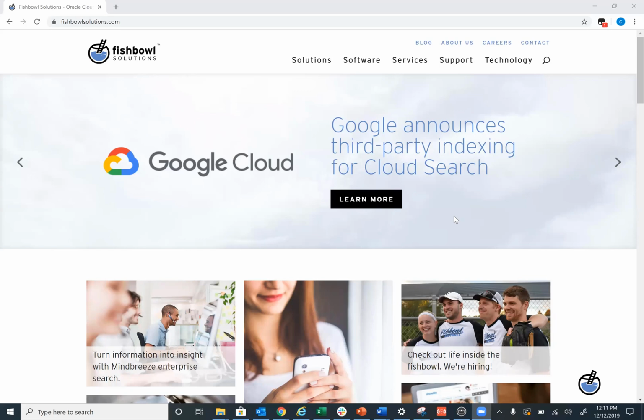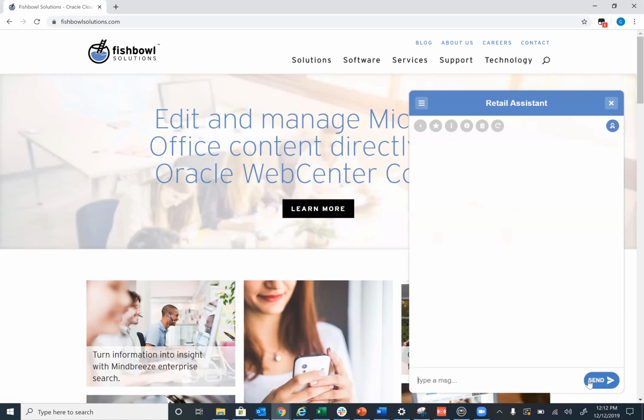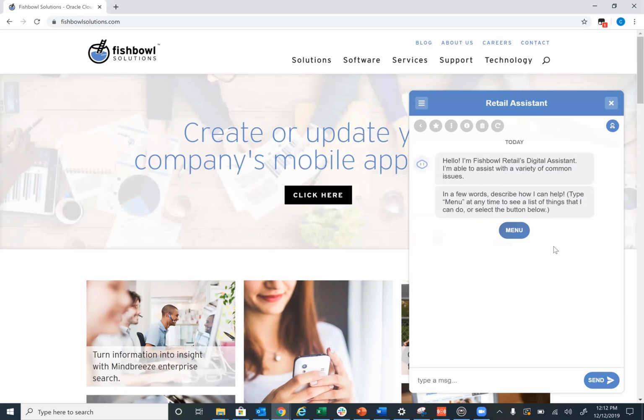The scenario would play out as a holiday shopper prepping to go out shopping for the holidays. They're coming to a retailer's website and see that there's either a chat icon or somewhere else on the site the ability to have live chat and have that chatbot respond to them. As you can see here on Fishbowl's site, we have this floating logo or icon down in the corner that's going to prompt the chat dialog if I click on that, which is going to prompt the digital assistant to start and get going.